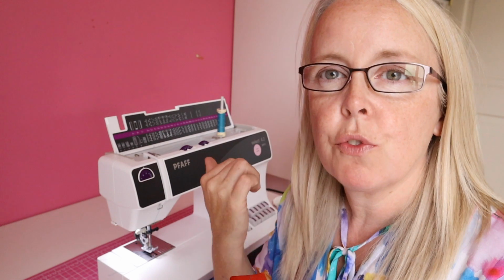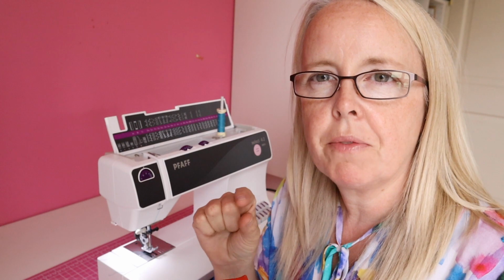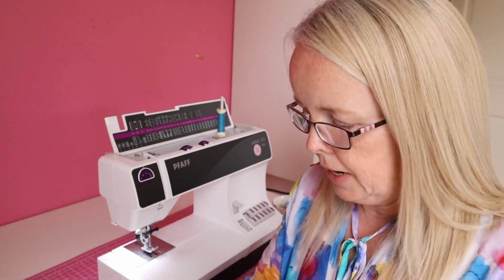So if you are somebody who makes a lot of bags or does a lot of jeans making, I feel that the 4.2 would be really good. I've sewn some lingerie on it as well. I've sewn bras. I found it really good for going through quite a lot of thicknesses of different fabrics. It hasn't skipped any stitches. I haven't had any problems like that at all. It's also very much geared for you if you sew a lot of stretch as well.